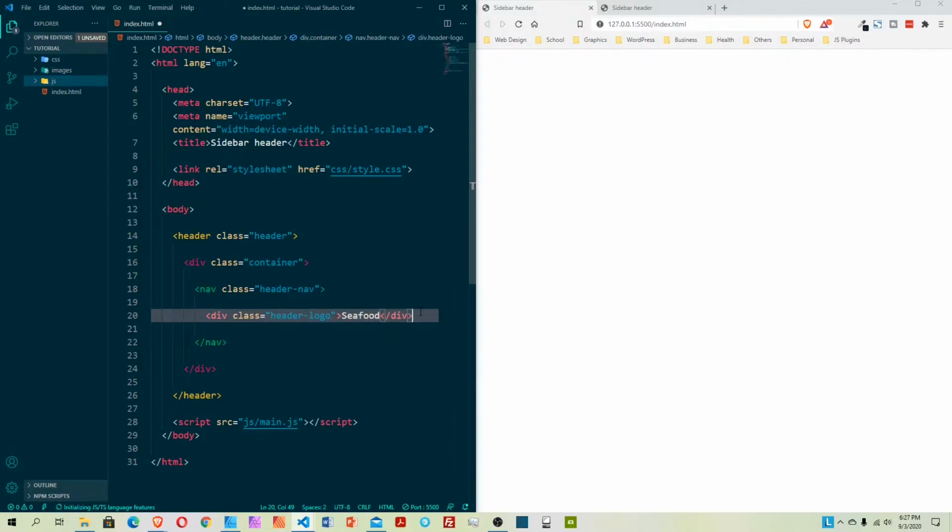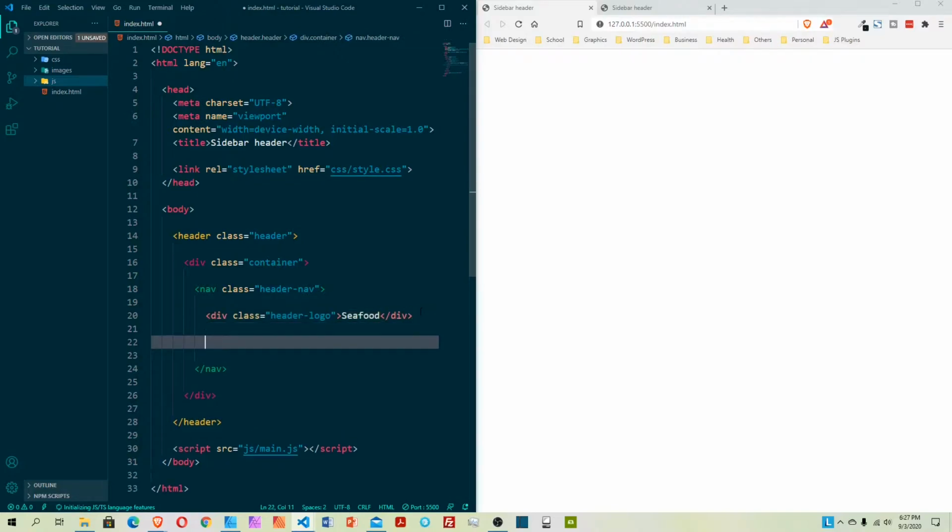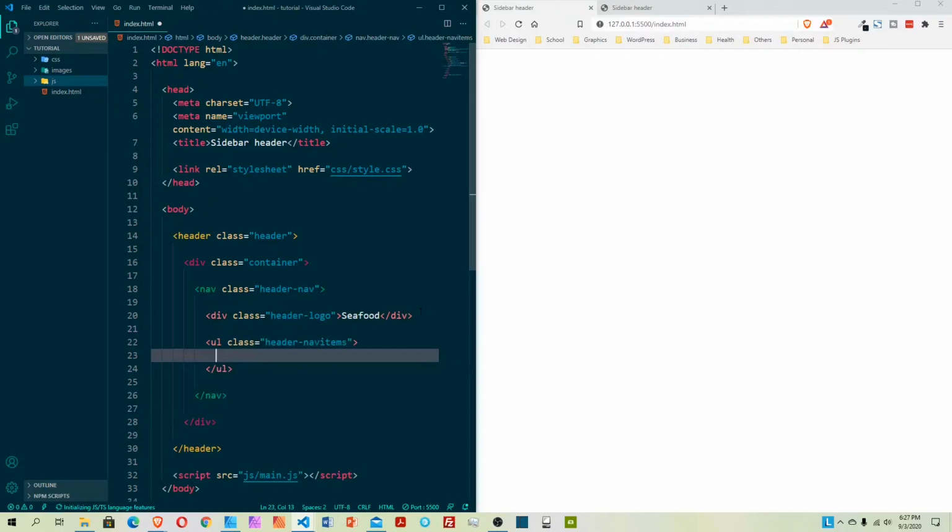After this one I create an ordered list with a class called header nav items, and I will give it an ID right here called menu. We use this ID inside the JavaScript.